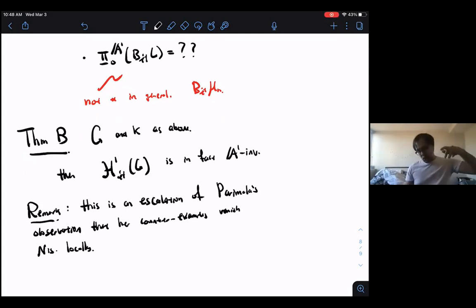In other words, you have these funny torsors that she was looking at, which witness counterexamples to homotopy invariance on R x y. What she showed is that you can find a Nisnevich cover of A2 x y such that these torsors actually trivialize. And this is not a trivial thing, because these are étale locally trivial torsors, but in fact you can make them into constant torsors on a Nisnevich neighborhood. Theorem B is an escalation of that: this non-A1-invariant phenomenon does disappear once you Nisnevich sheafify this cohomology set.